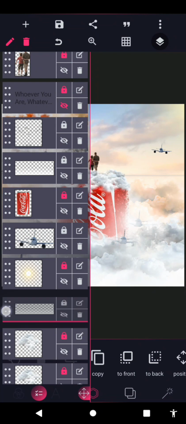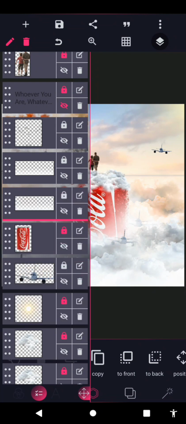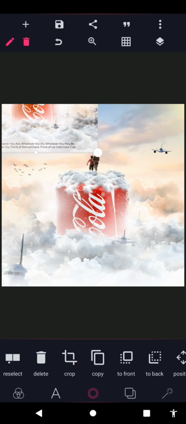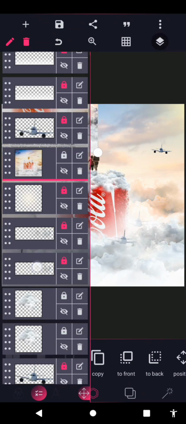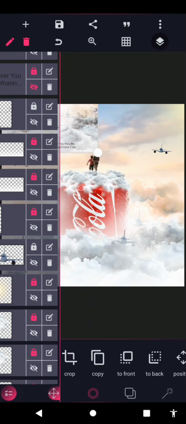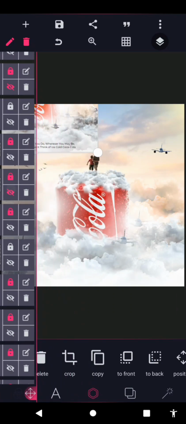So this is going to the front of the Coca-Cola. Yes, this is it. So I'll lock this. Now you can see there's a little bit of transformation there. Let me disable the layers and you'll see what exactly I'm talking about. Just be watching closely. You can see this. It helped us cover those areas. I actually forgot about that. So you can see what it did. Okay, sorry about this. You can see what it did.